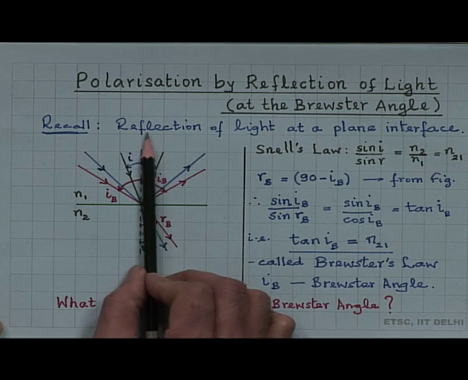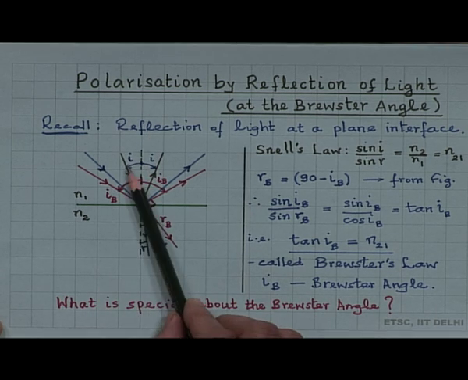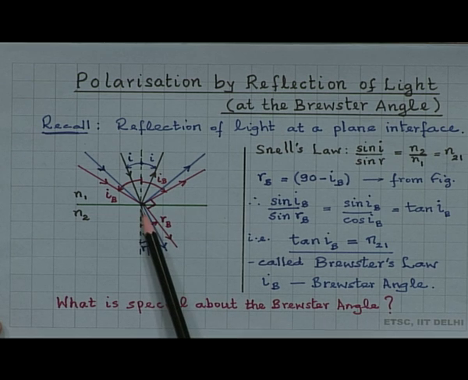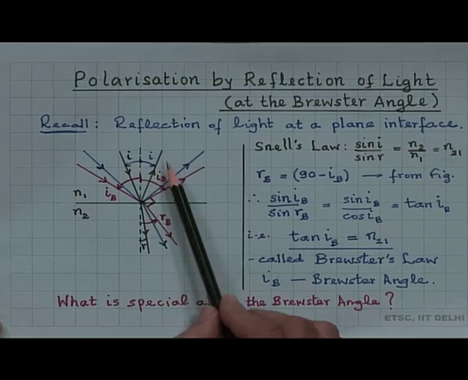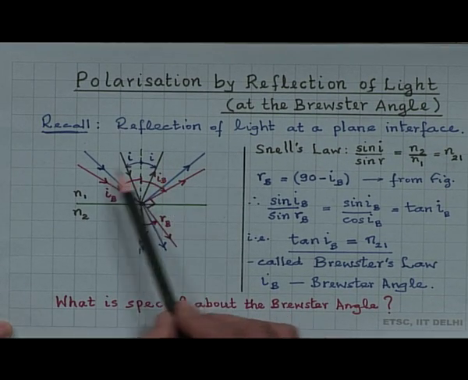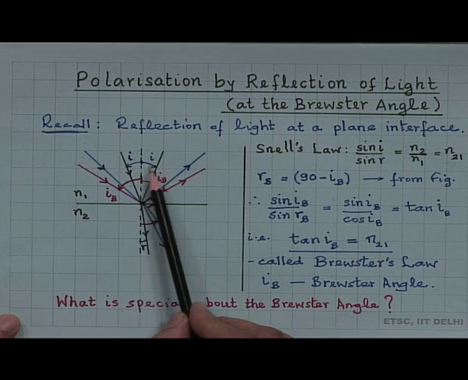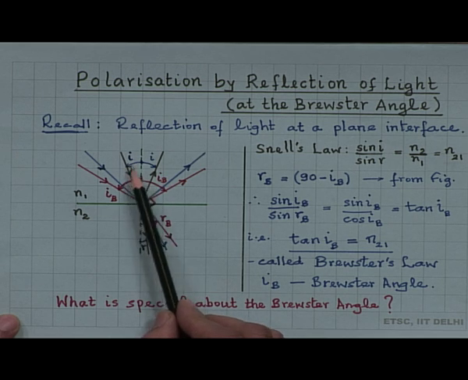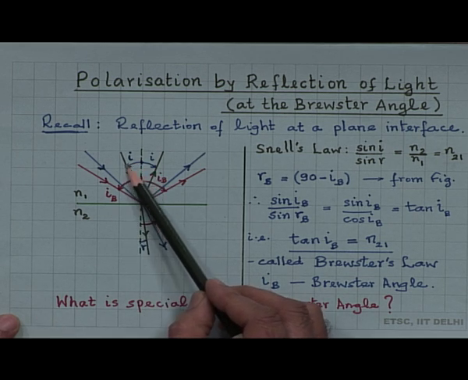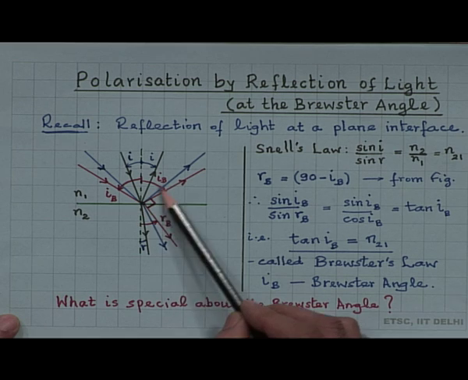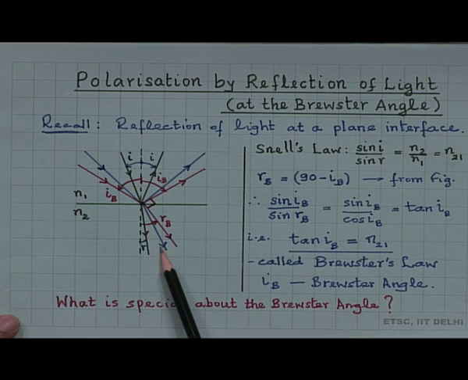Now, let us start with a small angle, the first one here, the black one. So, this is i, and then this is r. This is the transmitted ray, this is the reflected ray. The reflected wave or ray here has the same angle i. So, the reflected angle is equal to the angle of incidence. If I increase the angle further, we look at the blue line here, then this is reflected here and the transmitted ray or transmitted wave is here.